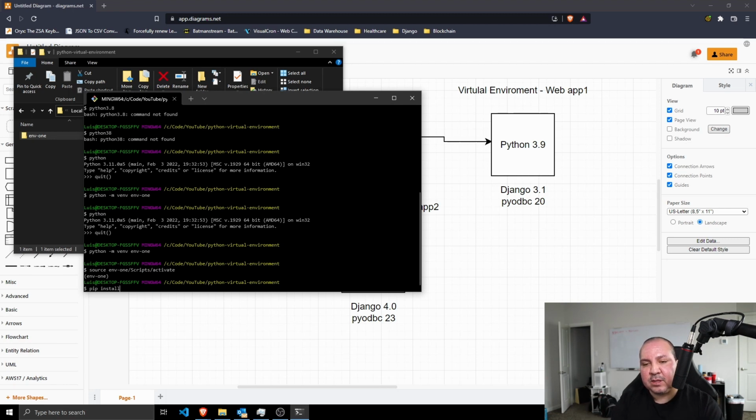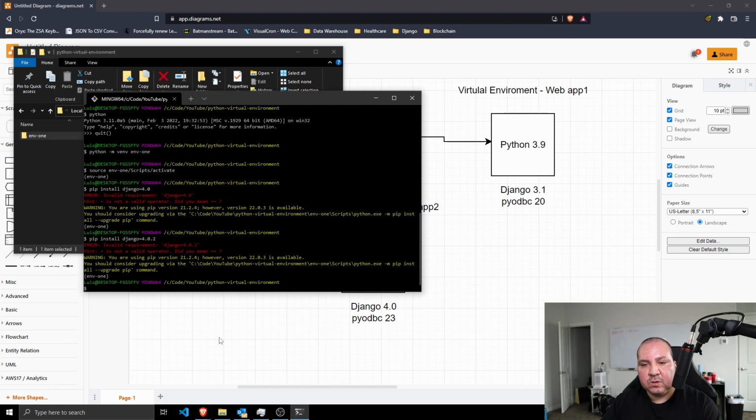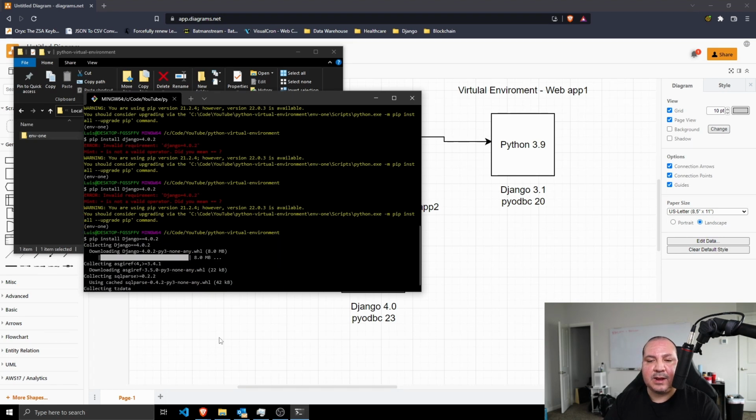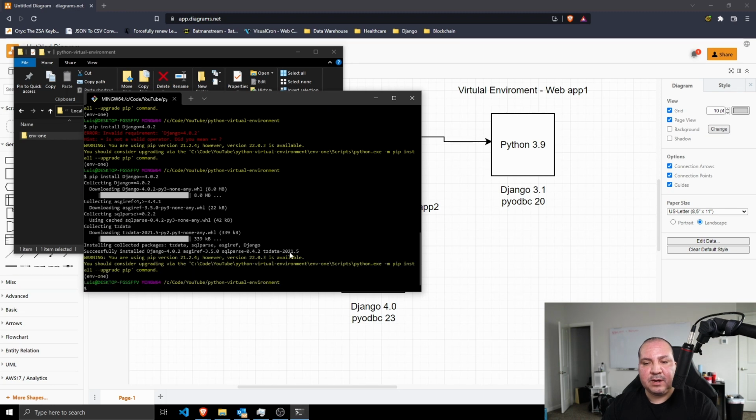In my case, I'm going to install Django. What version did I say I was going to install? All right, I'm going to install version 4.0.2. Nope, what's going on here? I forgot to put two equal signs. All right, so it's Django==, then whatever version you're trying to install. In my case, 4.0.2. So let's get that installed. As you could tell, there are other packages being installed: sqlparse, tzdata. These are dependencies that need to be installed. So it actually installed a few packages, not just Django, but probably three other packages.